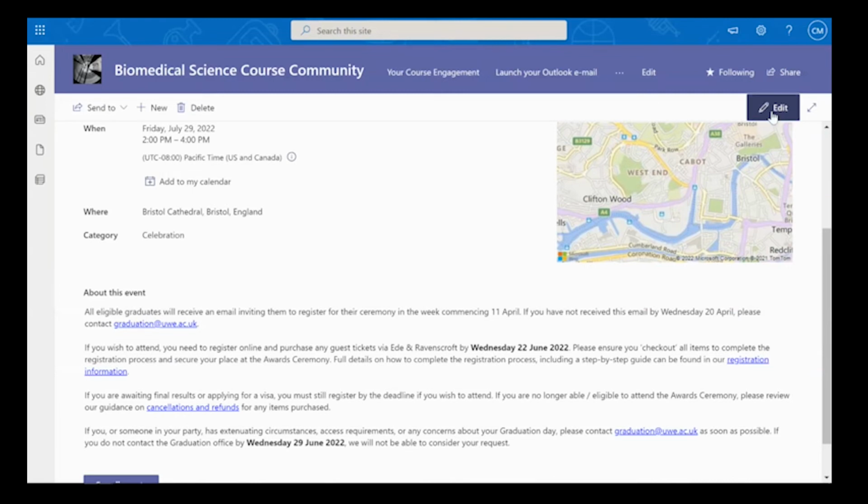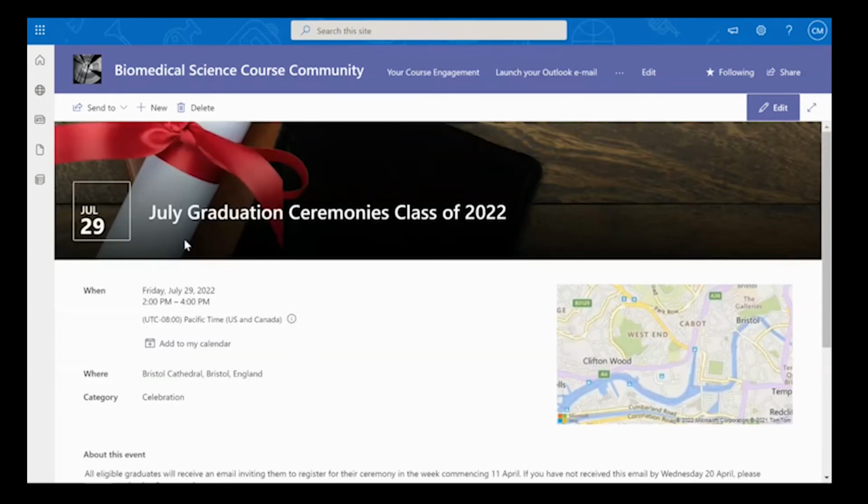I can edit this as the course, as the site owner. But really, it provides a great way of enabling students to choose what they add. You could add training events, and you can do the same thing for staff. So they can add them to their calendar because we're not asking them to check back here all the time.